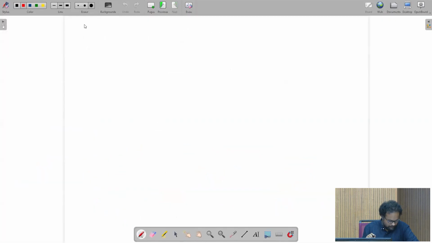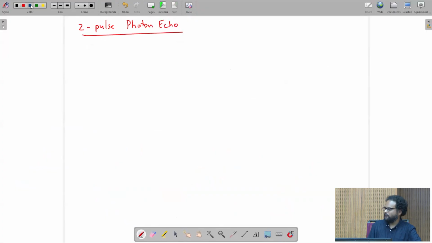Okay, the first experiment that we are going to talk about is photon echo, two-pulse photon echo. Chemists in the room know at least one who's there, they will know spin echo, which is not that different from photon echo. Spin echo, in fact, historically comes from nuclear magnetic resonance, NMR measurements, which gave the original idea of performing nonlinear signals.